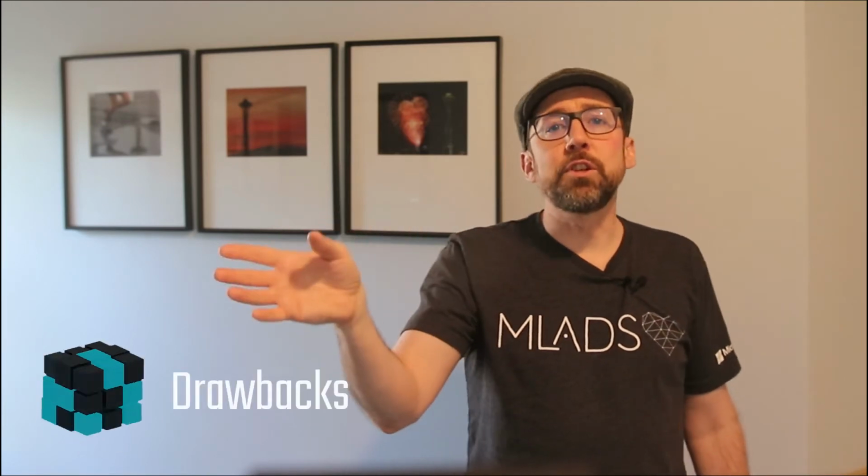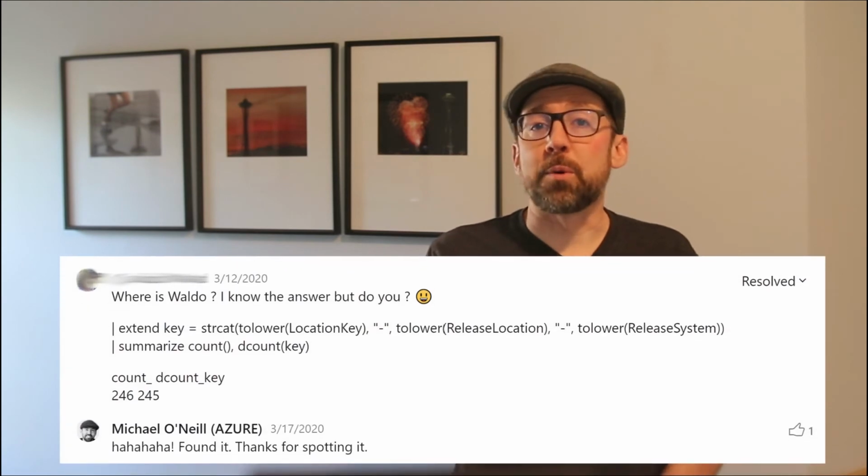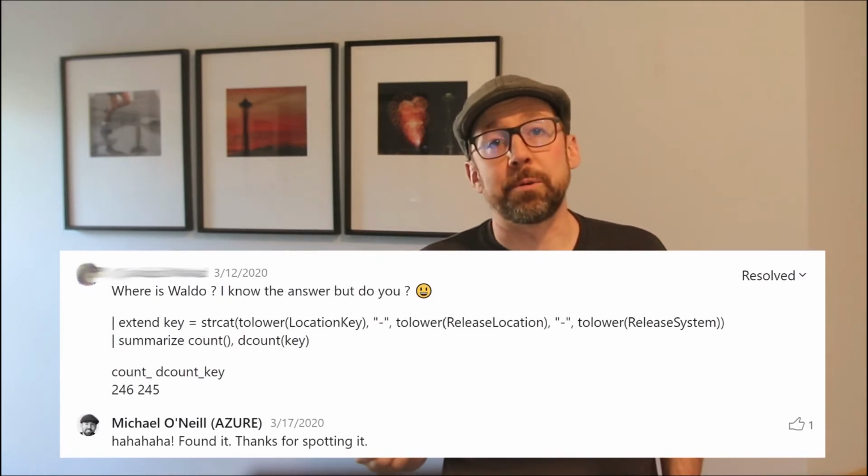Now, it's not a perfect solution. Because you're just working with text, you've got none of the referential integrity capabilities of Azure SQL, nor can you easily rebuild the dimension programmatically so that you don't make silly mistakes. I made such a mistake last week, though it was with a mapping function with about 300-400 values rather than a pure simple dimension. My colleague left a comment on my pull request asking me to find Waldo. It was a friendly tease because I hadn't bothered to do a simple check for duplicates. If you use this method, you'll need to be extra careful to maintain and run regular unit tests every time you update the data table and alter the function.